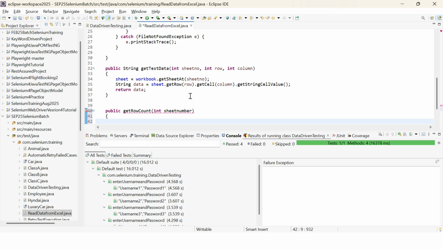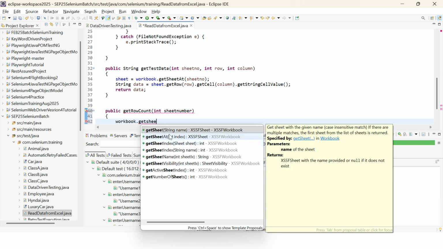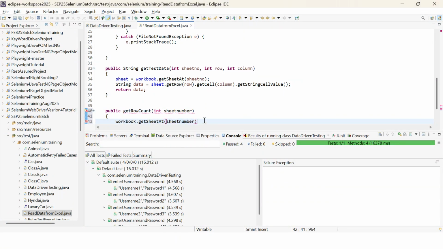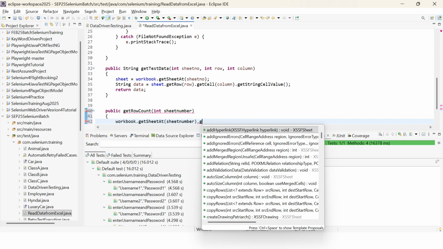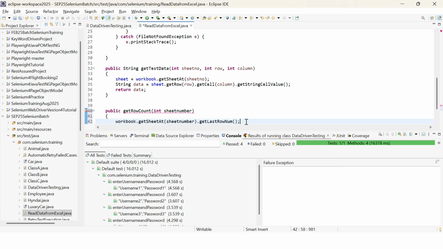Now here what we'll be doing, we'll be going to the workbook variable here. That is the reason we have defined it globally, right? Dot getSheetAt, okay, because we need to go to the seat here, seat number variable dot. There is a method called getLastRowNum, right? You could see it is coming from the XSSF, return type is integer, through which you can get where the data is there. I want to read it. So integer, you can give some variable row. You are getting the row value.